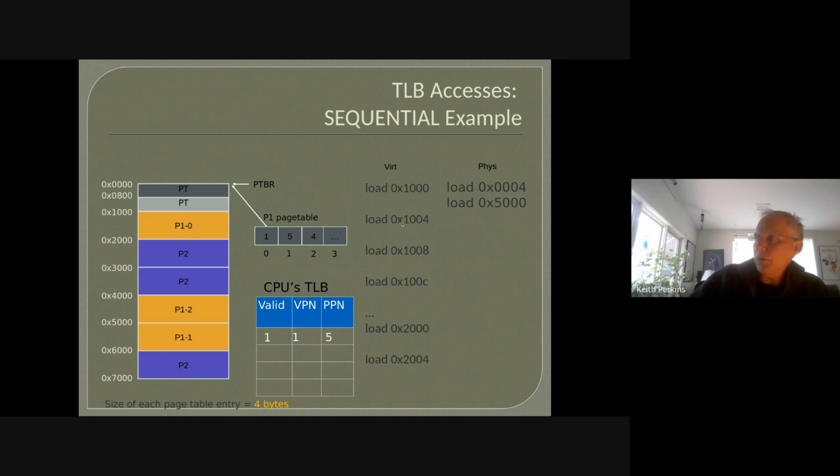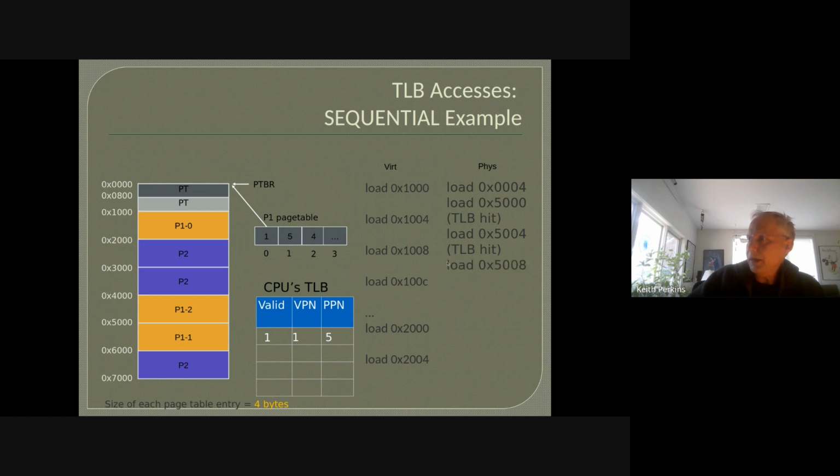The next access is I want to load from 0x1004. The first thing I do is check: is there an entry in my TLB for this? Yes, there is. Virtual page 1 maps to 5. I don't have to go out to memory. That's called a TLB hit, and it's much faster than a memory access, so I'm going to assume it's close to negligible time. Once I do the address translation, virtual to physical, I've got an address of 5,000. I've got to go out and read this from my memory space. And I just keep going.